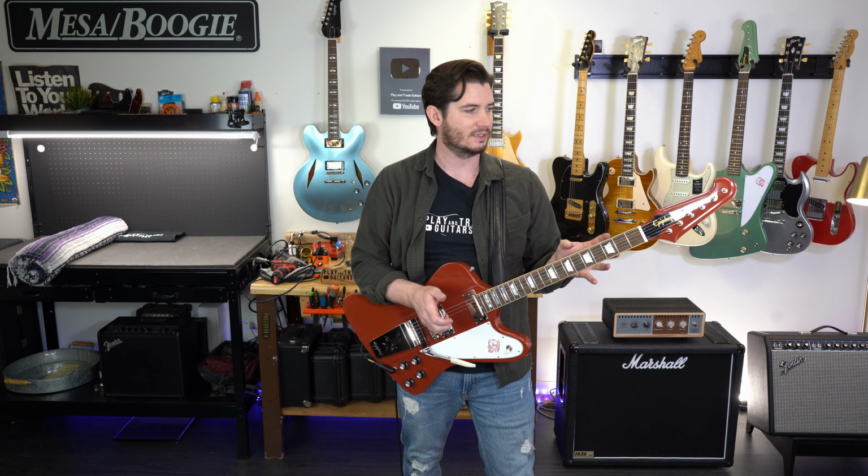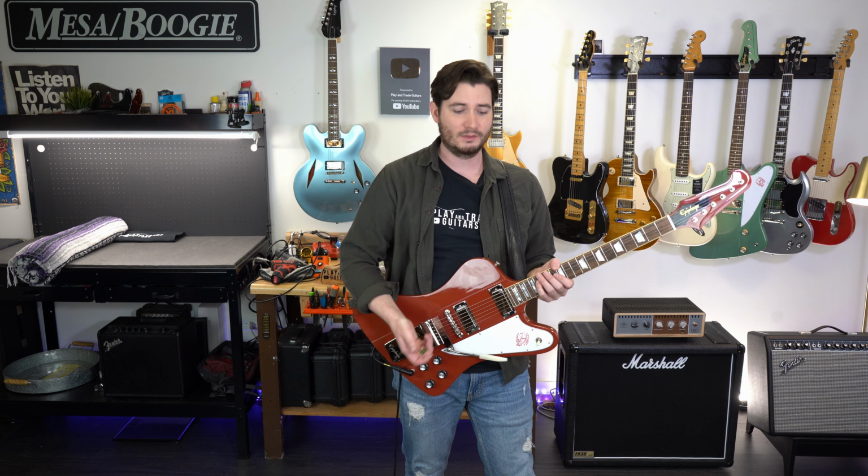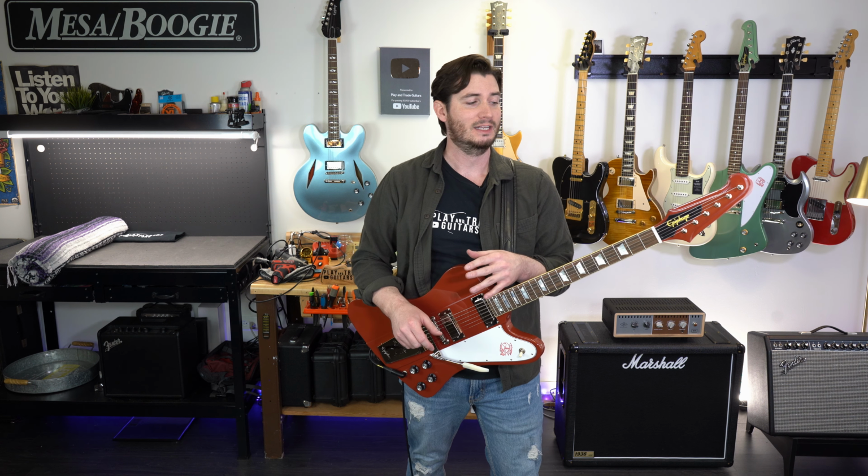Indian Laurel felt nice on this guitar. Nothing got in my way. And also, compared to the Firebird 1, you've got a lot more sonic options, obviously, because you've got two Gibson USA pickups. We'll get to sound in a second, but I'll tell you, overall playability for what I was able to get out of this guitar, I'm going to score it high. I'm going to go ahead and give it a 9.4 on overall playability.